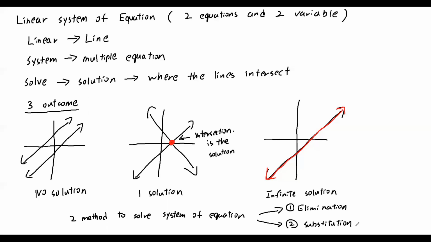Once we finish eliminating the variable and get a value, we have to also plug back to get the other value. But sometimes we might get a number is equal to a number. That means we will have infinitely many solutions because it's true. 5 is equal to 5. Or we can get a number is not equal to another number. For example, 5 is not equal to 10. Then that way, we know we have no solution. So that's how you would solve a system of linear equations.